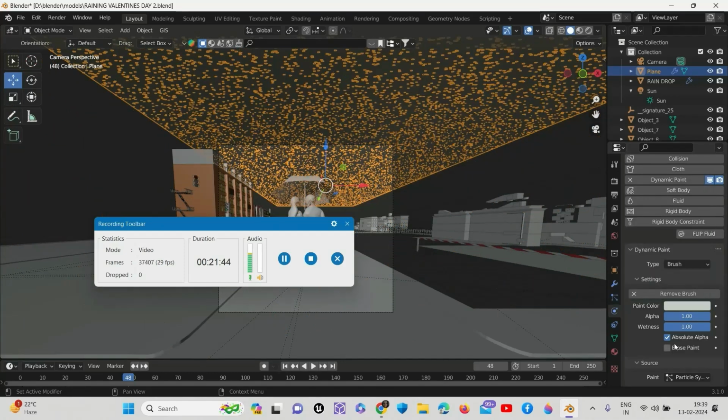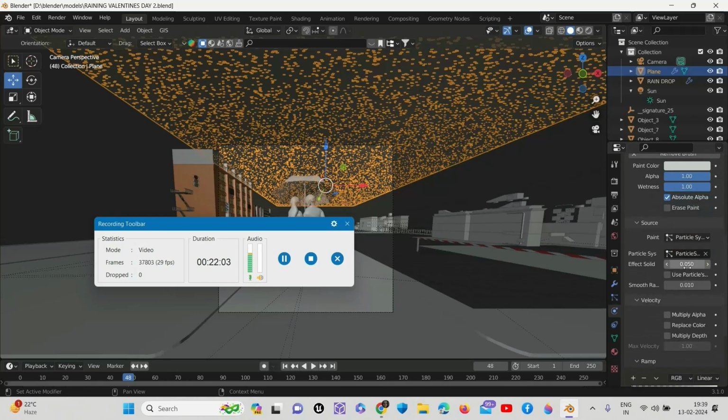What will happen here is when the rain droplet falls on the road, it makes a white spot, which is what rain actually does when it falls on the road or a flat surface. It will leave a watermark that is of white color, and 0.7 of 0.05 of radius.